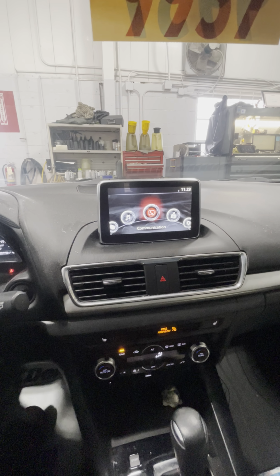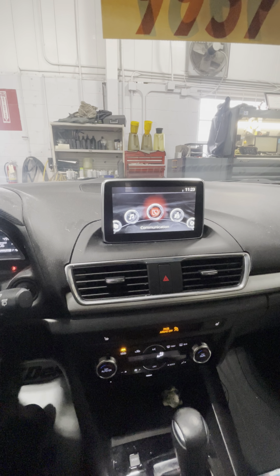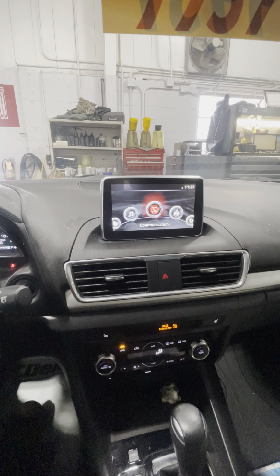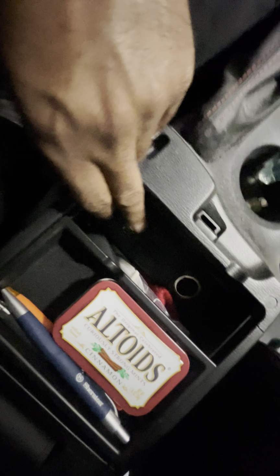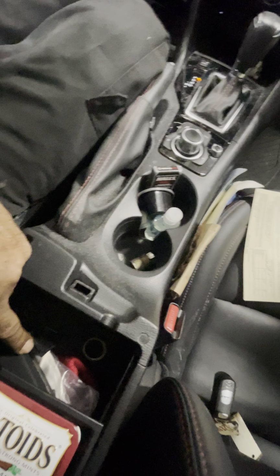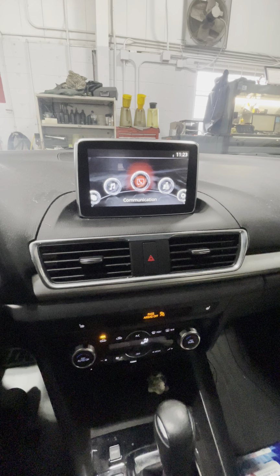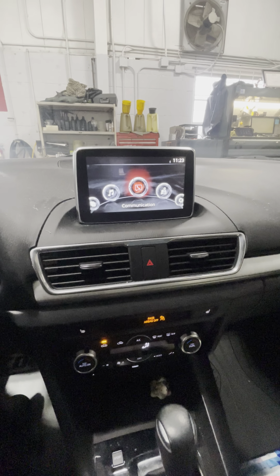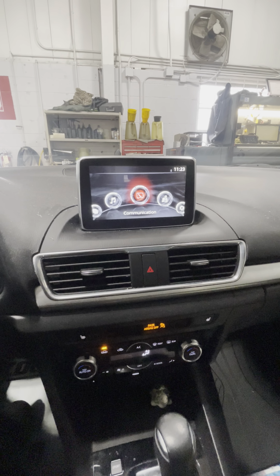So one of the problems that can make that happen is the navigation card, which is in this area here. It's inserted in there. The first navigation cards, they put them in this vehicle from the factory.